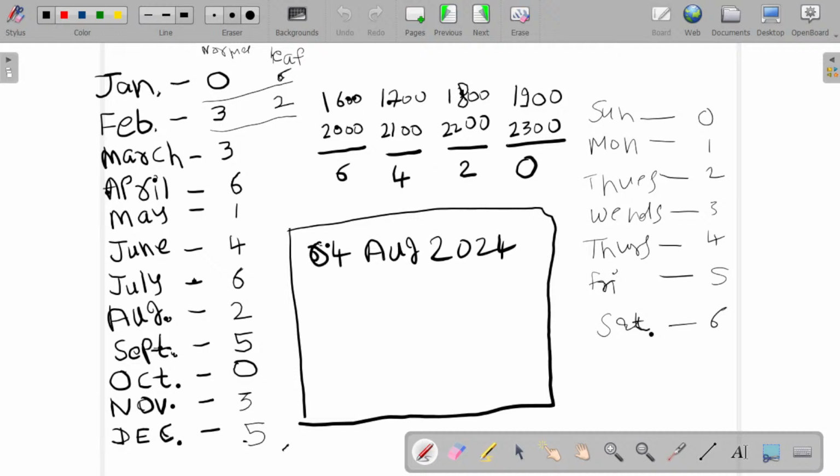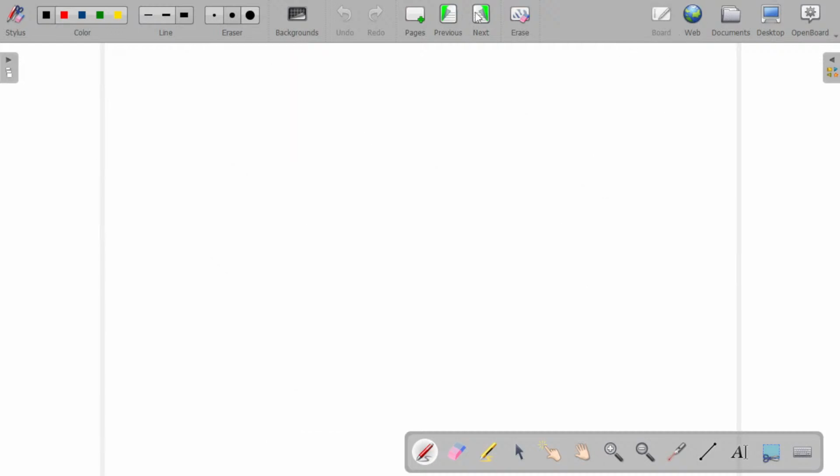As we can see, this table is helpful for finding which day falls on any date. Whatever date is asked in the exam, you can get the answer of which day was on that date, or which day will be on that date. For example, let me test by taking today's date, which is 4th August 2024. I forgot to mention there is a formula, and in that formula we will use all these codes. Let me see the formula on the next page. This page is full, so let me go to the next page.